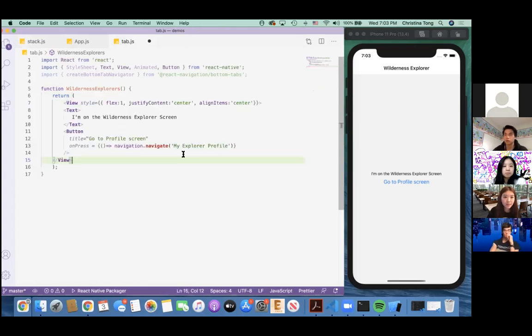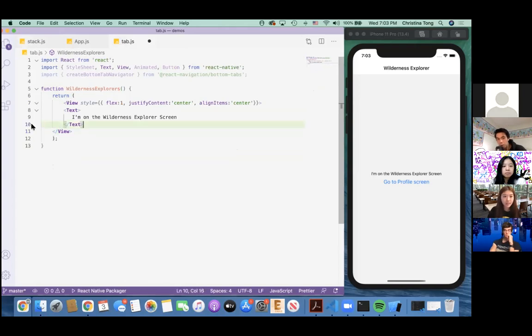So we have the same view, and I will also have some text on here, but I'm not going to include the button because in this case, we are navigating between the 2 screens from the bottom tabs, not on a button. So I just have my view and I have my text. Okay, perfect. So now our first screen is done.